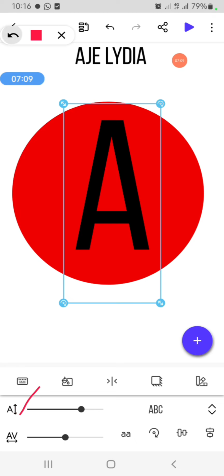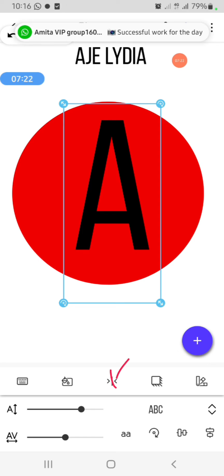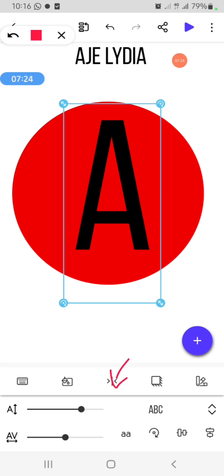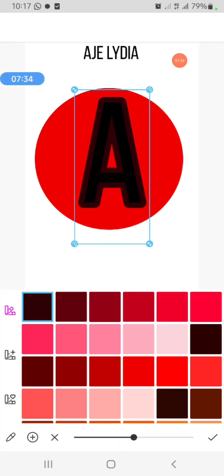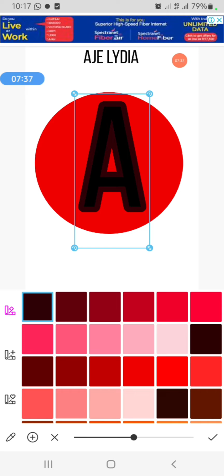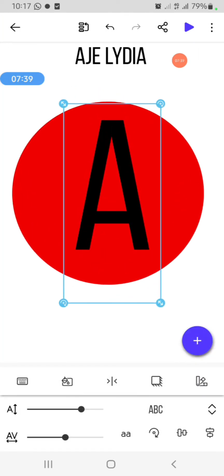This changes the size of your fonts. Whatever font you have, it changes the size. While this changes the spacing between the fonts. There's also another one, but I'll come to that when it's time. This gives you the fonts and align. When I say align, I use that word because that's what I'm familiar with. Let me see if it will show you. It embosses the font. It gives it an outline, a line outside. While this can give your fonts a drop shadow.